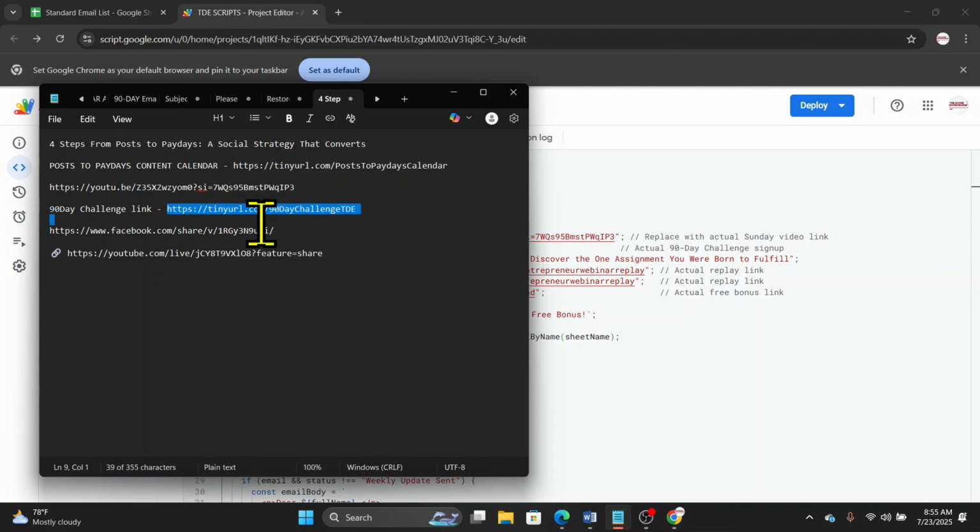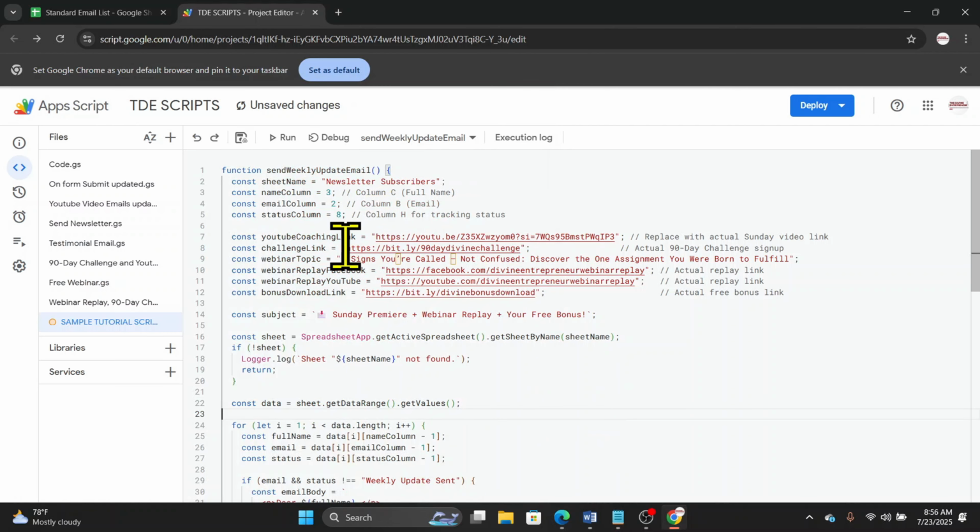So try not to copy it with any extra space, it might give it errors, right? So just copy only the items there and paste it inside the inverted commas, right? If you want a more detailed teaching on this, just let us know in the comment section.